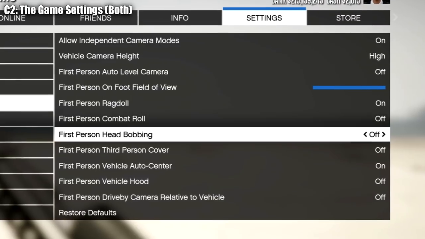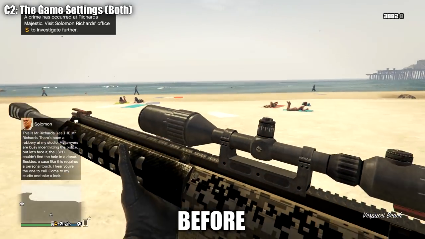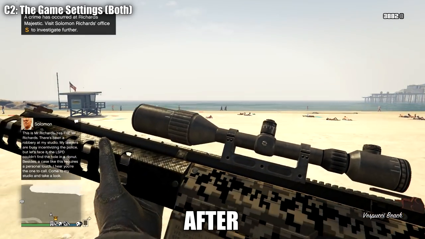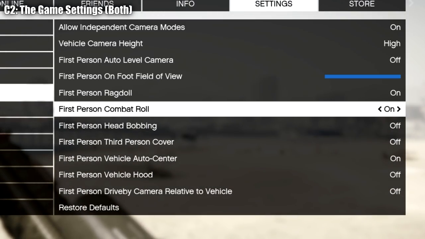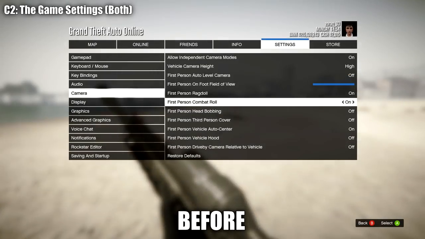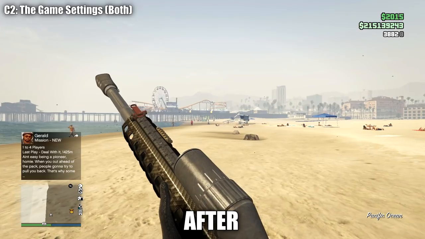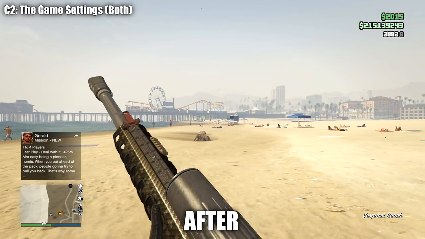Now when it comes to camera settings, I usually have a rule where if the setting messes with my crosshair placement, then I usually have it turned off. I feel it helps me be more consistent with my aim and I can usually be better in fights. First person combat roll is one of the things I turned off because I think it looks absolutely disgusting. Don't know about you, but look at this. For about half a second you hardly have any idea what you're looking at and it looks horrible.